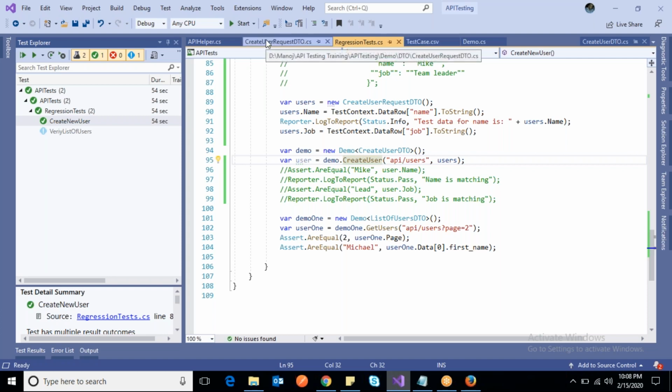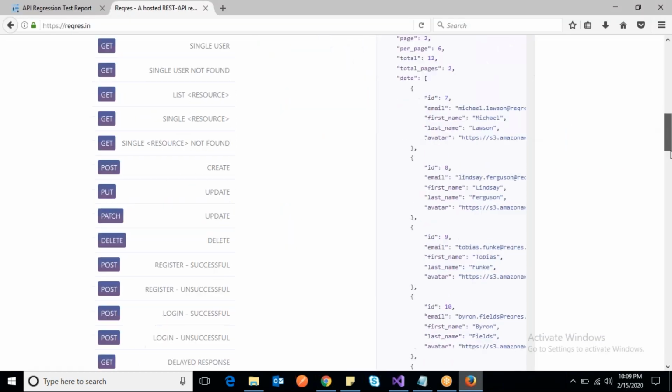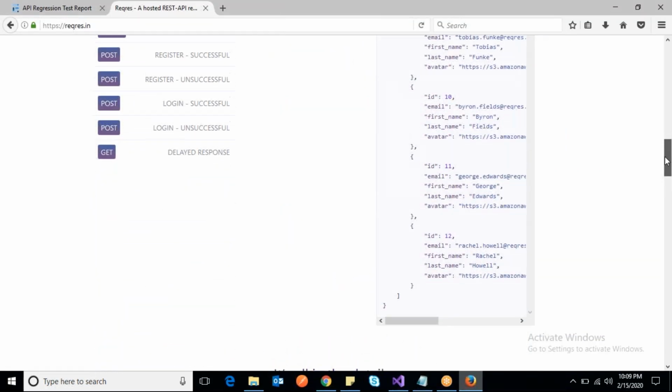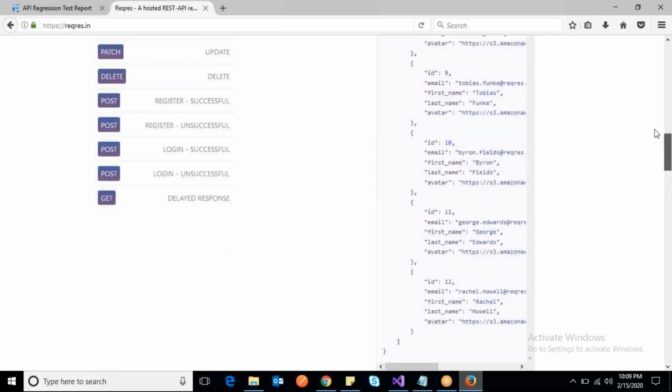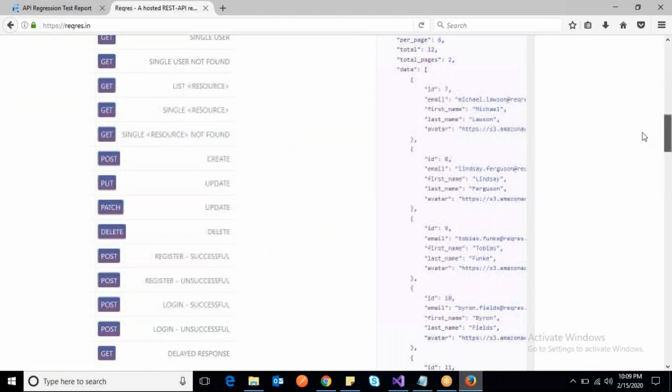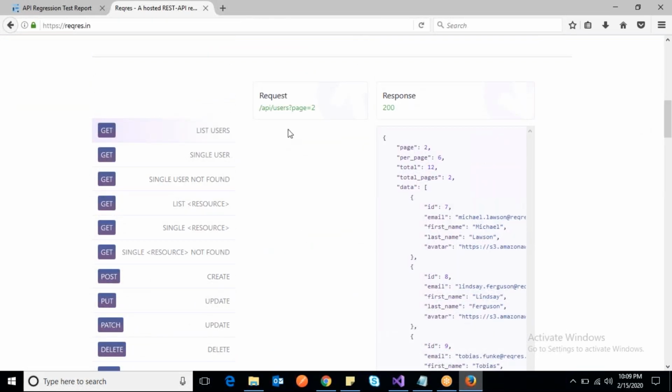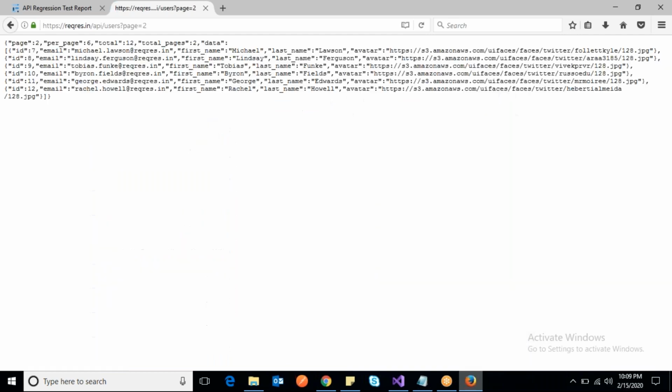For each one you want to see the response, right? This is just a sample, I think they are showing here. Let me open this. Maybe I don't know on which page number it will be.